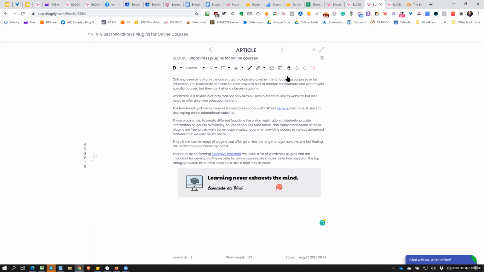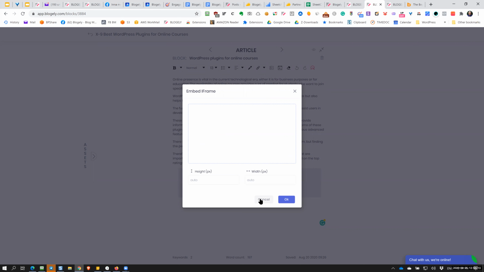We also have an embedding feature, so you can embed pretty much anything: charts, graphs, Google Docs, slides, PowerPoints, videos, you name it, Excel files, the tables. Embedding is really powerful. It's an iframe. Just simply paste the code for the iframe, and it will be there.